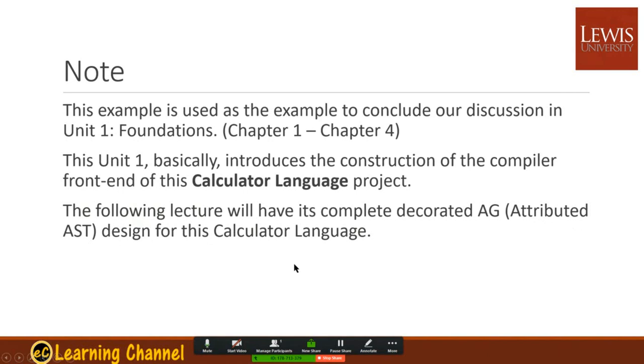So basically, in chapters 1 to 4, we introduce the front-end compiler and use the simple calculator language project. And I'm sure that on GitHub and the internet, there are tons of similar projects that can be downloaded, and you can study them as well.